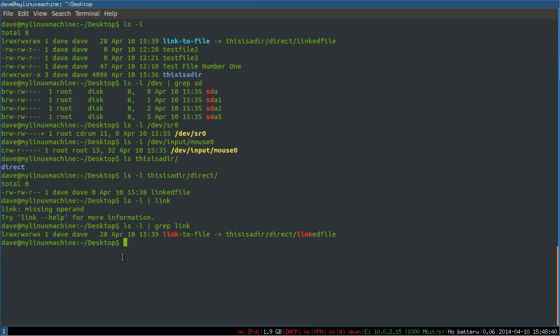So if I said make a link, this is a symbolic link, a soft link. If I just made a link to that file, it would be just the way a parent directory refers to a file, just another reference to that file. For example, I can't do that for a non-existent file.